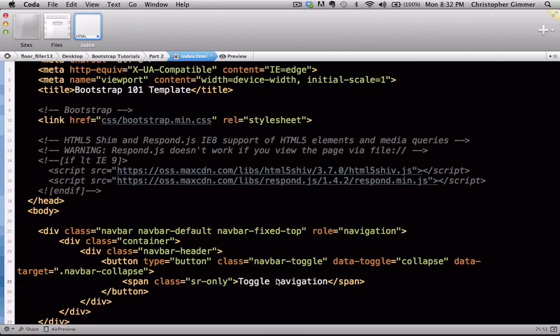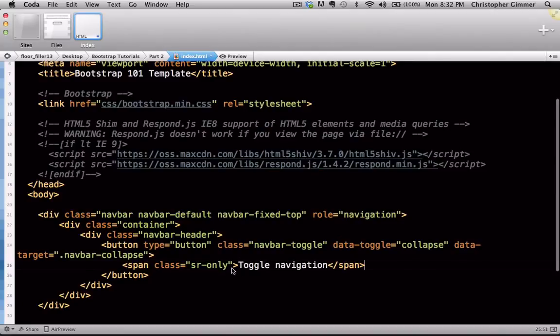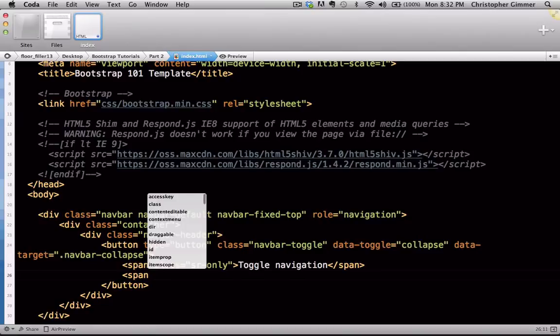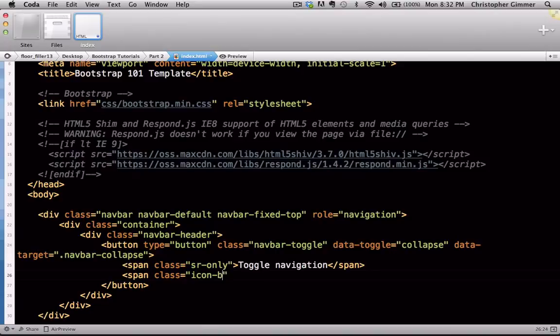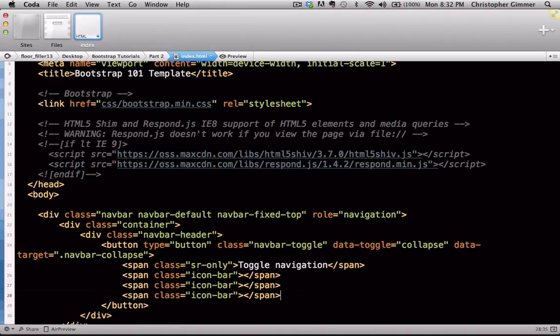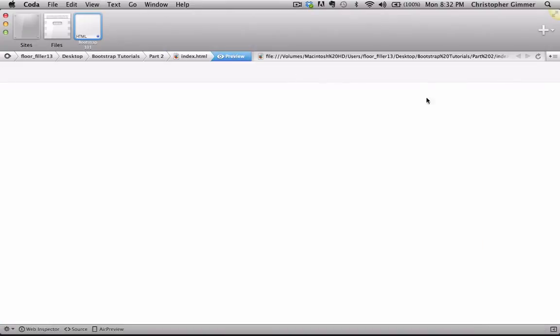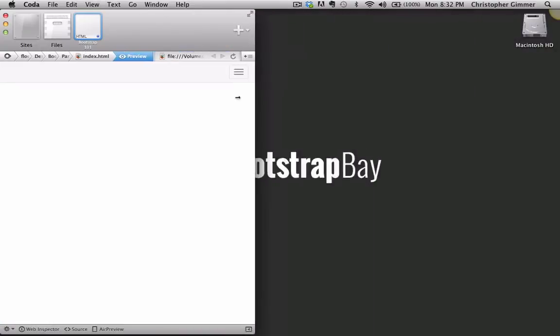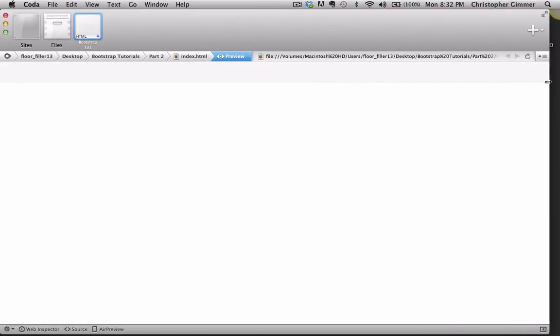You can look this up in the Bootstrap documentation, but it's recommended that you add tags for these screen readers. And then we're going to add the icon bars. So we're going to go span class equals icon-bar. Close that off. And then what I'm going to do is just copy this 3 more times. So now if we go back to our preview, when we shrink our browser, now we have our 3 icon bars and our button is ready to go.